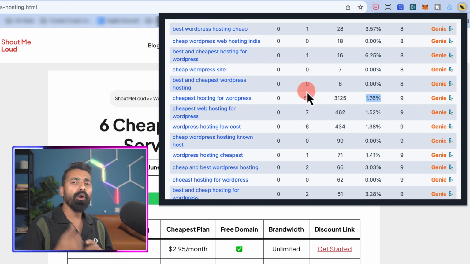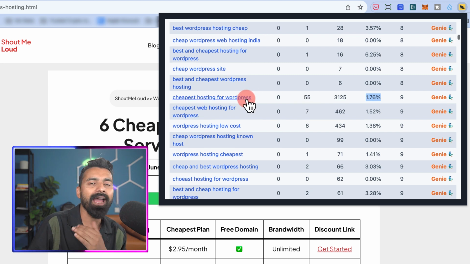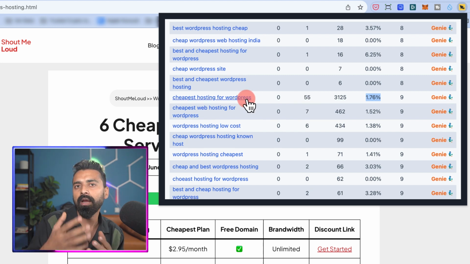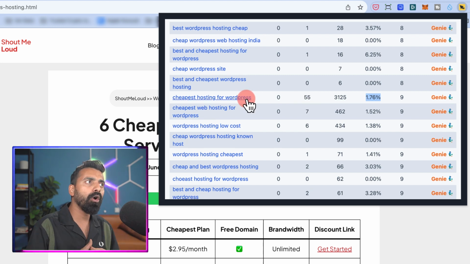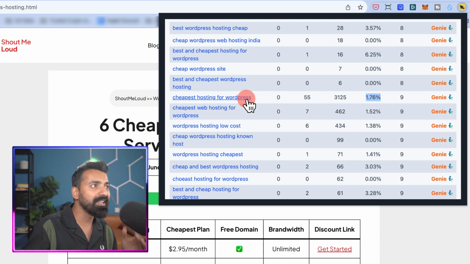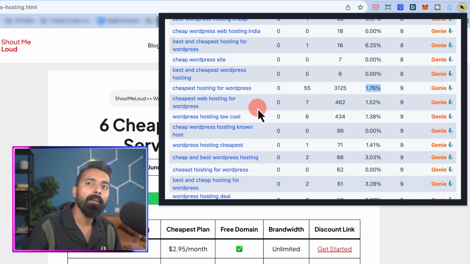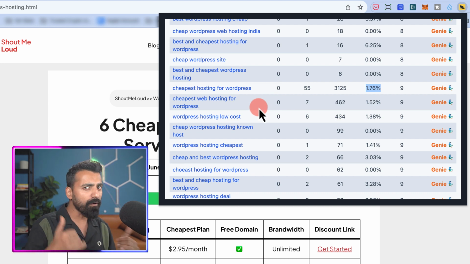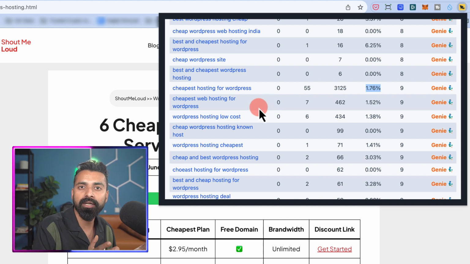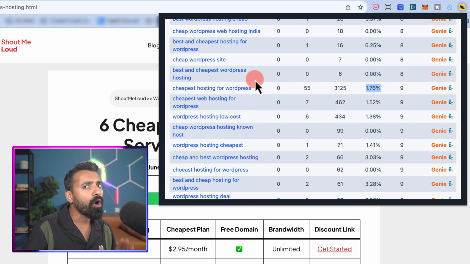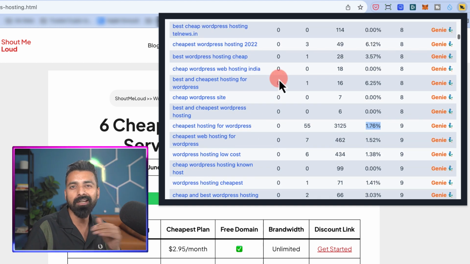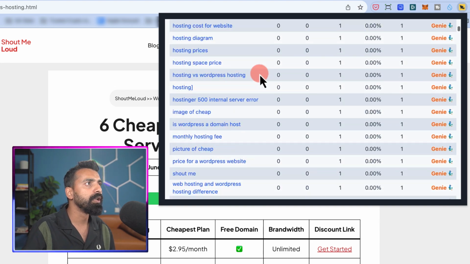Now I can probably add this particular keyword as it is, figure out a way of tweaking my article, or optimize my existing article for this keyword and some other keywords which are already driving traffic but are not mentioned in the article. Hopefully, most likely, that is going to increase the traffic. But that is not all. There are many more things about Query Hunter that made me fall in love with this tool.